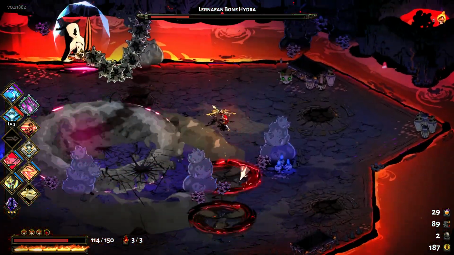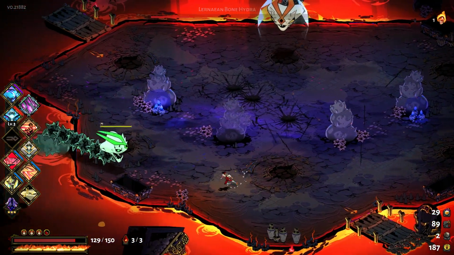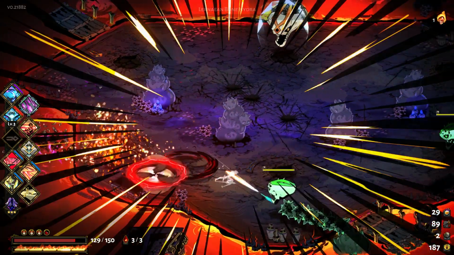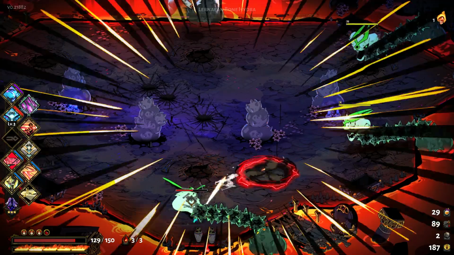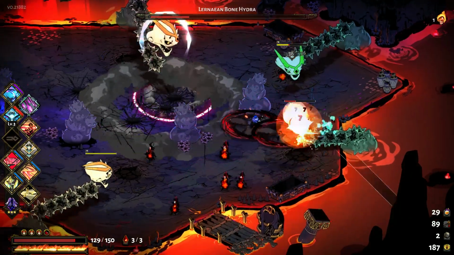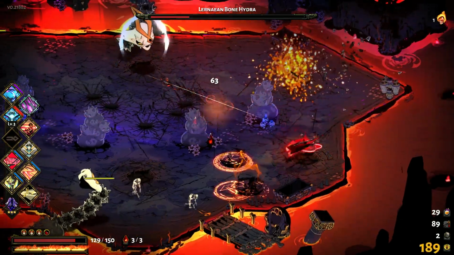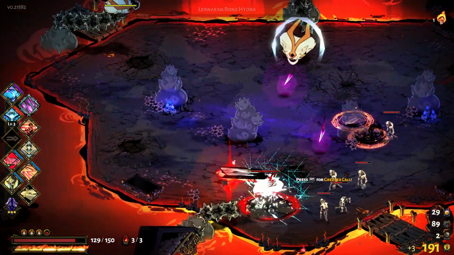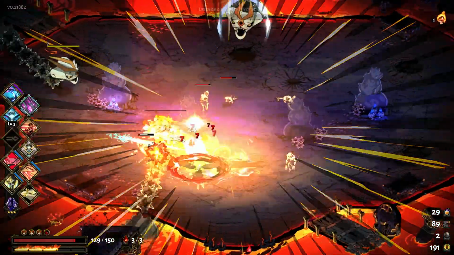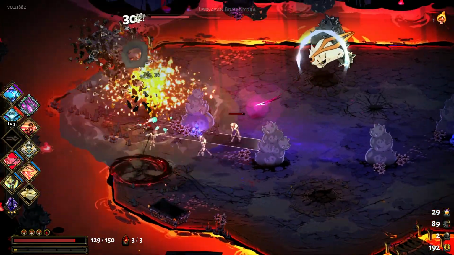And phase transition. Not finished yet. All right, let's just do our thing. Focus these down. Die, bossy poos. My goodness, I am so happy with this. Let's do greater call, just not take any damage. I mean, I could have used that on his bullet things, but I just want to focus on bursting these heads down. There we go.